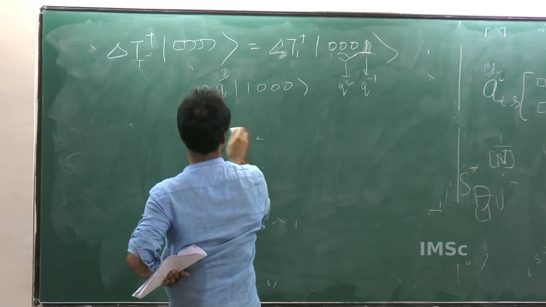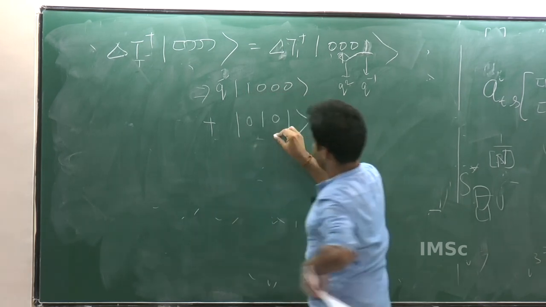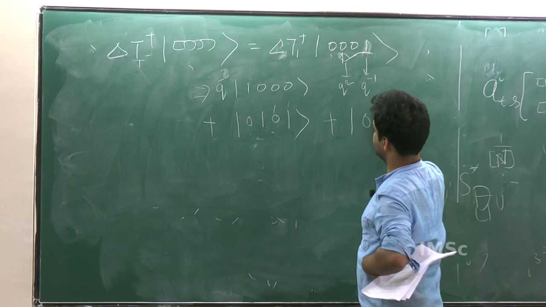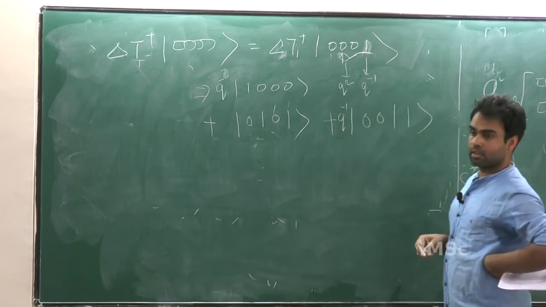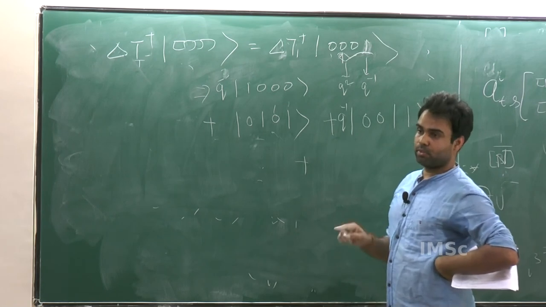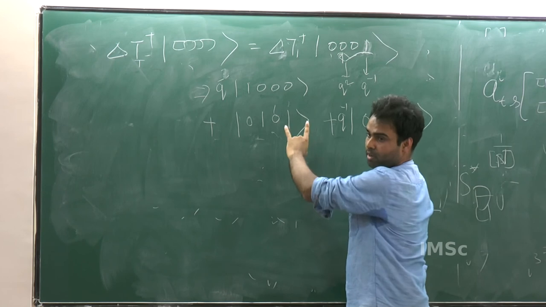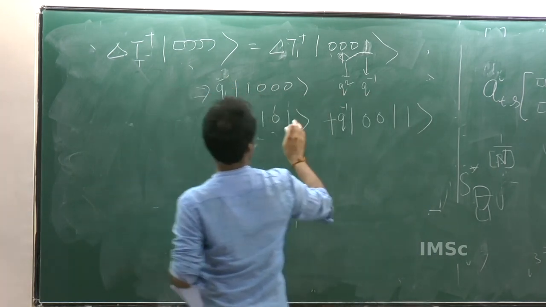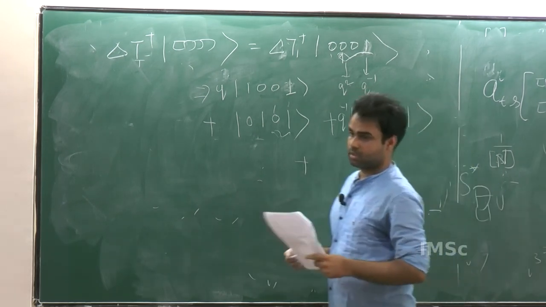So you'll get Q plus, now, then it acts on the second one. So 0, 1, 0, 1, because this will give a minus, this will give a plus. So there is no coefficient. Then 0, 0, the third one is 1, and 1, it will give a Q inverse. Is it clear? And the fourth one is 0, because T1 will act on 1, it will give a 0. T1 will act only on 0. So the trick is this: just count the number of zeros on the right hand side, and the number of 1s. The number of 1s will give you cancellation. The number of 0s will just raise the power of Q. So here you will get a Q, and then this is 0, and this is this one. So and so on.